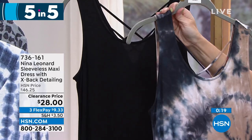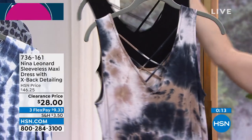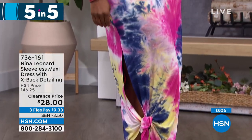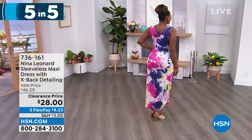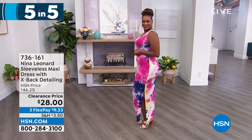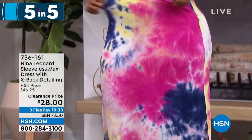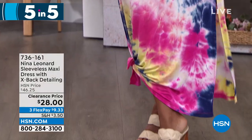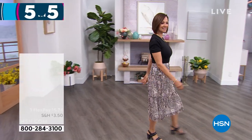Only two left in tan multi — and Kate confirmed yes, you can reverse the X-back if you're feeling daring! Extra small through 3X — average length is 46.5 inches, petite is 43.5 inches. Bra-friendly and deliciously soft — more figure-flattering with generous side slits on both sides. Fantastic clearance price. Last item: the printed power mesh tiered skirt that Donna is wearing.